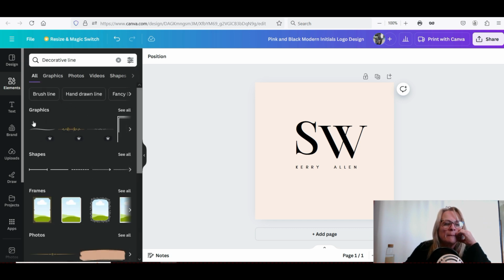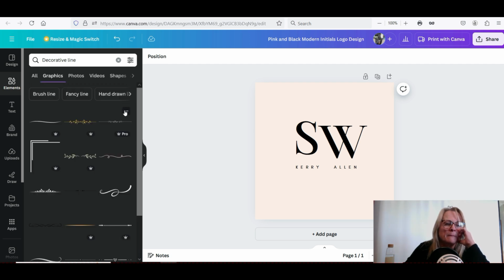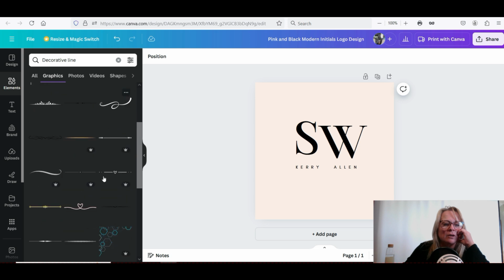Okay, so in this elements panel you've got quite a few different categories. You've got graphics and photos and videos and shapes, audio, frames, there's a whole bunch of stuff. So if I click on see all in graphics, that's going to show me some different kinds of lines there.